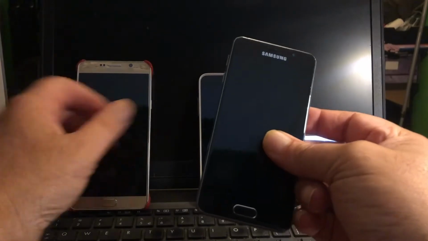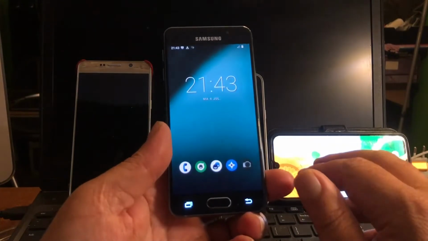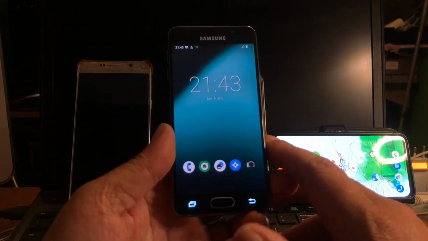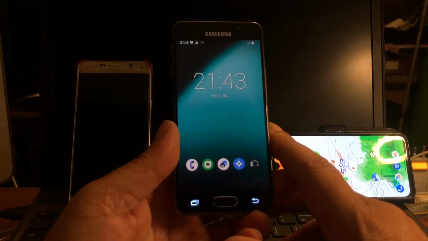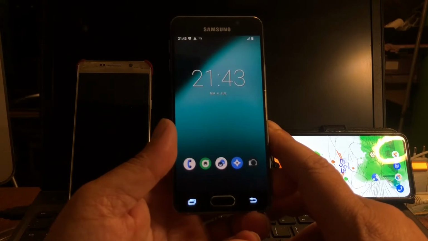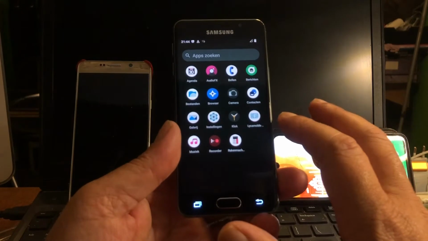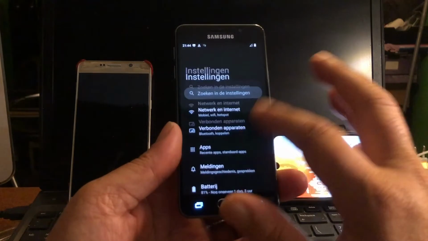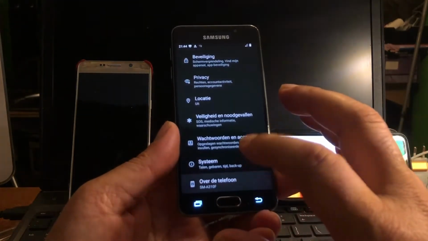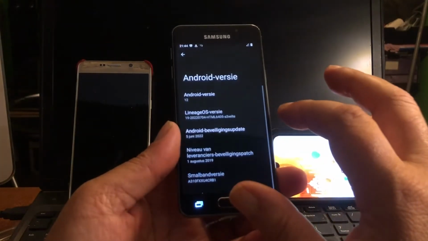The next phone, that will be the beautiful A310F, and this phone has development by HTML, as well our S3 developer, and the S3 Neo, the Note 2, the Note 3, and soon Android 13 is coming out for the S3, but more of that in another video. This is the latest Android 12 that you can install, as well with recent security patches, I think from 1 or 2 months. Android 12, you can see it.